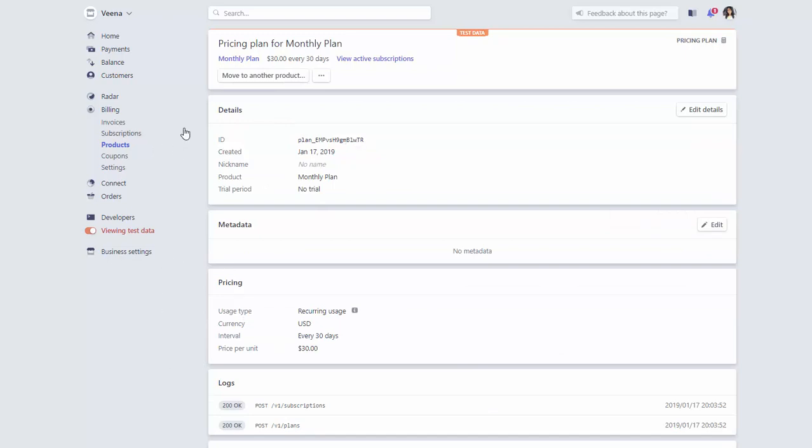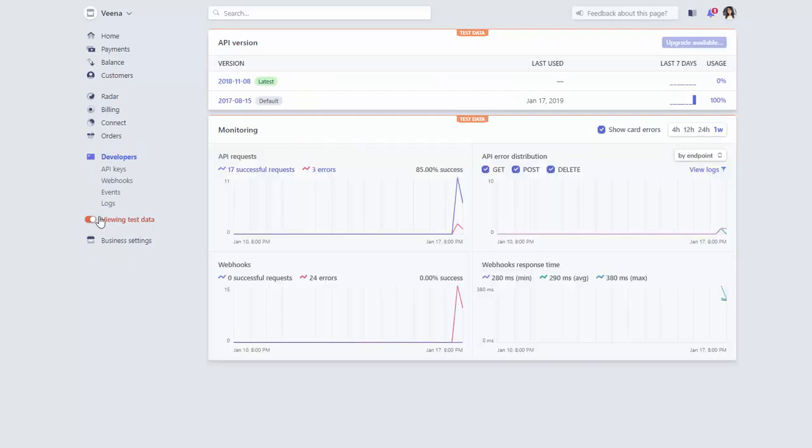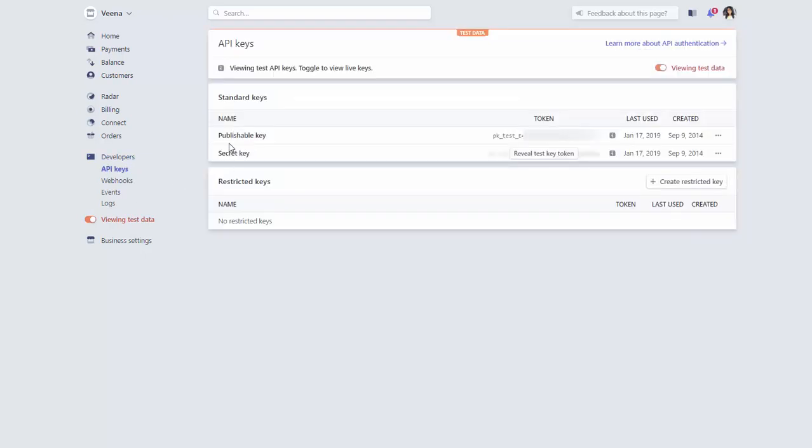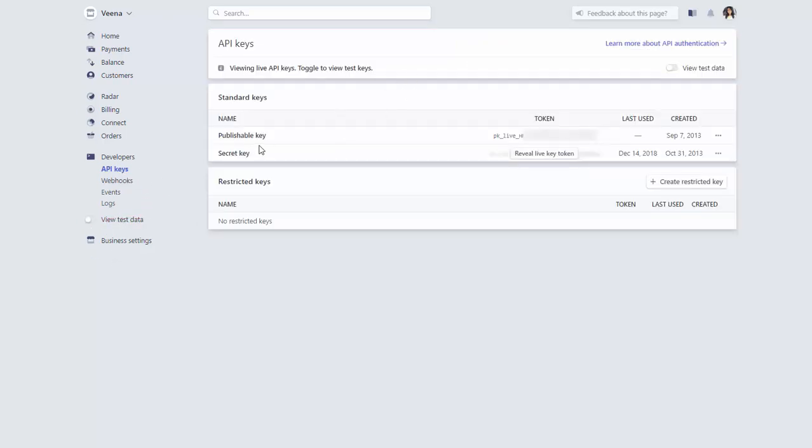So a couple more things when it comes to connecting Stripe and SPC. Stripe has two modes, test mode and live mode. So in your Stripe account, click on view test data and get your Stripe test keys. When you enable this switch here, then under developers, click on API keys, and there you can grab your publishable key and secret key, copy this and save it somewhere. And similarly, then toggle the switch back to live mode. And now go back to API keys and grab your live keys, your publishable key and the secret key for live mode, and copy this somewhere.